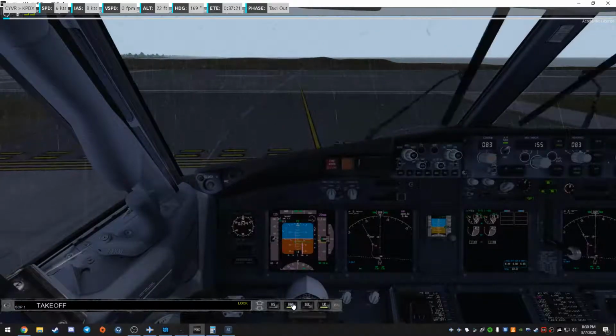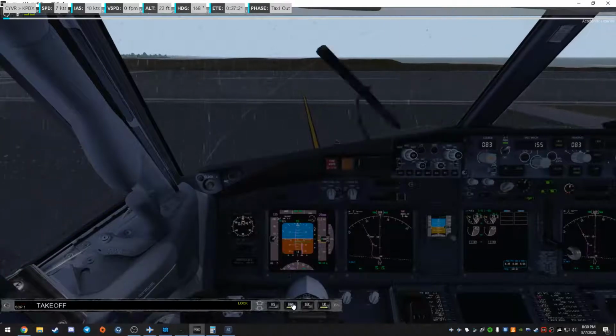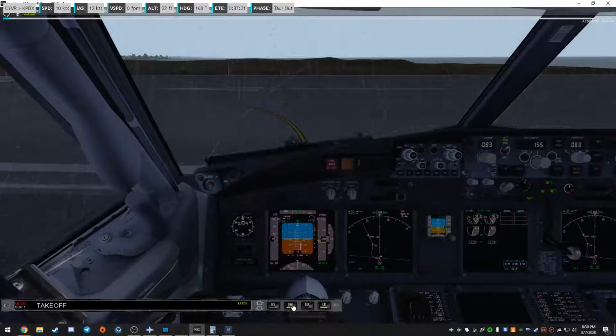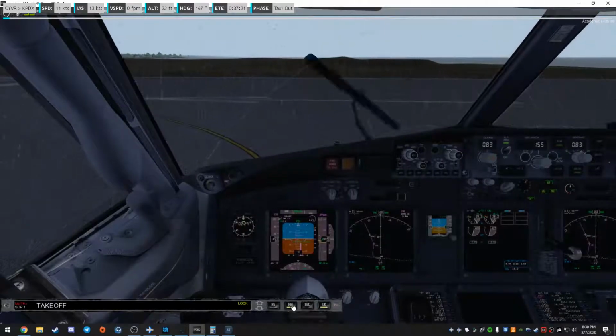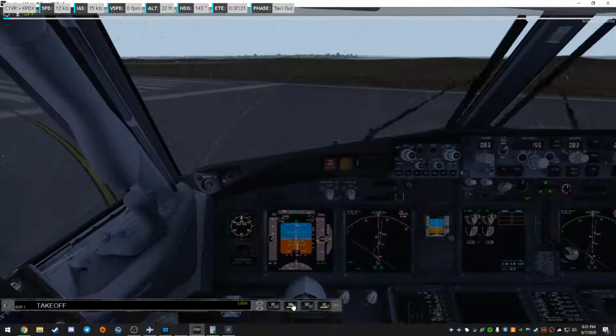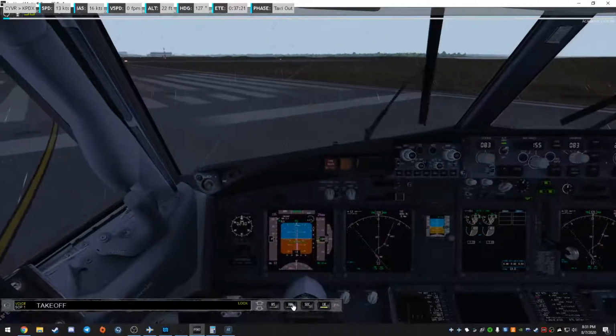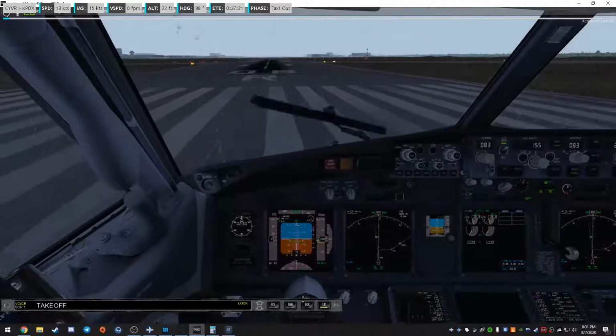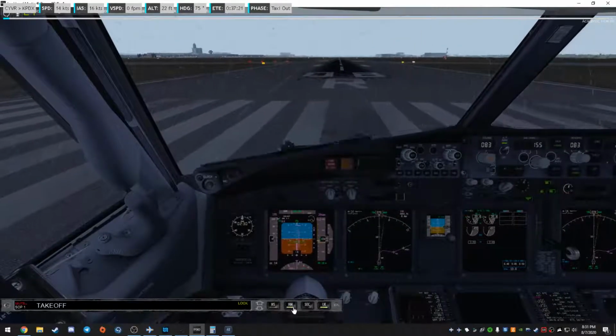So after a while, you just memorize what you're supposed to do and when. So even with FS2 crew, I don't even need to look at the chart, even though it's on my pad over there, on the EFB in the cockpit. There's that twitchy throttle I was telling you about.